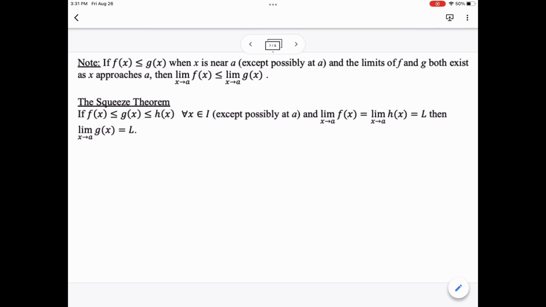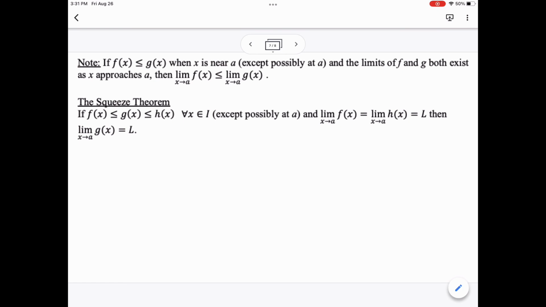And the squeeze function says that if you can figure out the limit of two functions, one that is less than your function and one that is greater than your function, and they both have the same limit at that same point, then the middle one has to be in between them, inequality wise, so its limit must be the same at that same point regardless, because you're squeezing that function in between the two, because they are forced to all be the same thing at that spot.